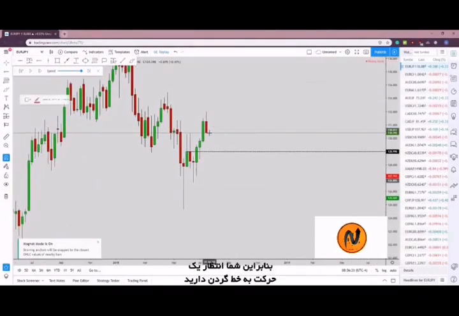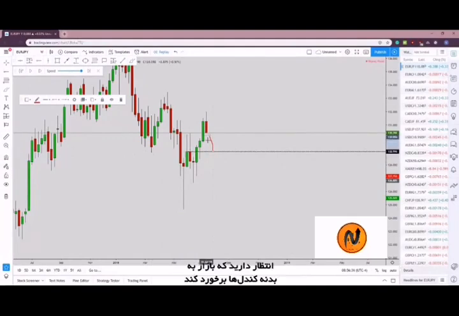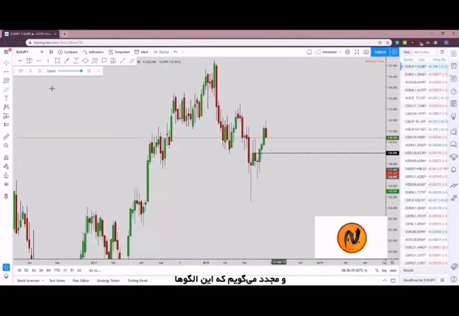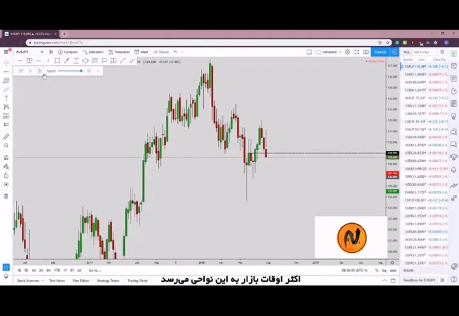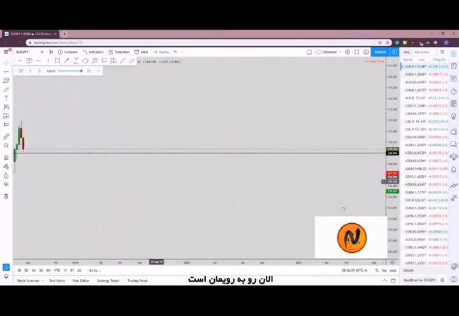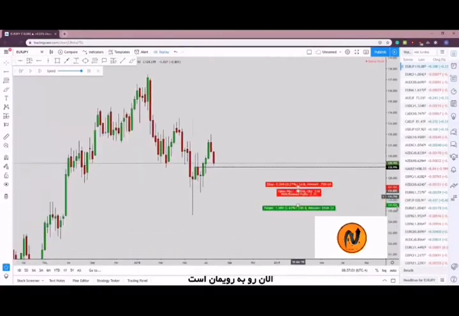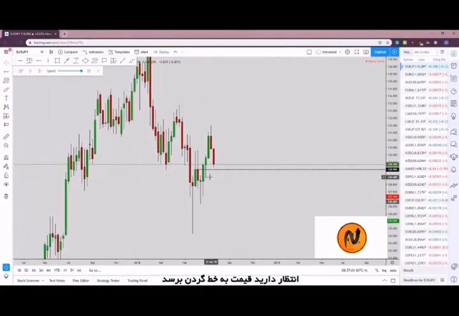So you're expecting a push to the neckline, which is the close of the candles. Basically you're expecting the market to hit the bodies of the candles. So this will be the neckline. And again, obviously these patterns have very high completion rate. Most of the times the market will hit these areas. And you can see now, I want to speak about this because we have it straight inside of our face. Now you have an information, you're expecting the push to the neckline.